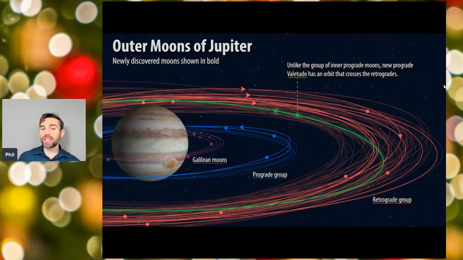But the interesting group here is the retrograde one, which is the red. And these are located much further out, and they orbit in the opposite direction. Now, there's no way that they can end up on orbits like that if they formed with the planet, because as I mentioned before, it takes an enormous amount of energy to place them on opposite orbits. If it's rotating in the same way as they form, then you conserve things like angular momentum, and you can't just flick that around. There's an enormous amount of energy involved there. So the only way they can really end up on those sorts of orbits is if they came from somewhere else to start with.